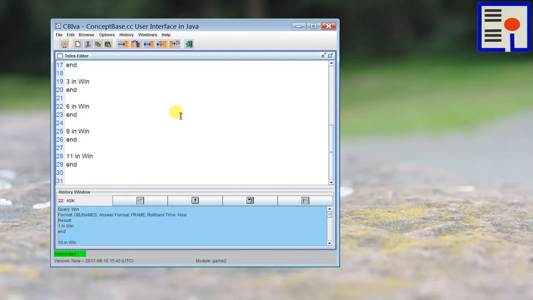But still, small games can be analyzed by this very simple definition. And that was our little experiment in using such a non-stratified definition of a query like win to effectively analyze a non-cyclic game. Thank you for watching, and see you next time.